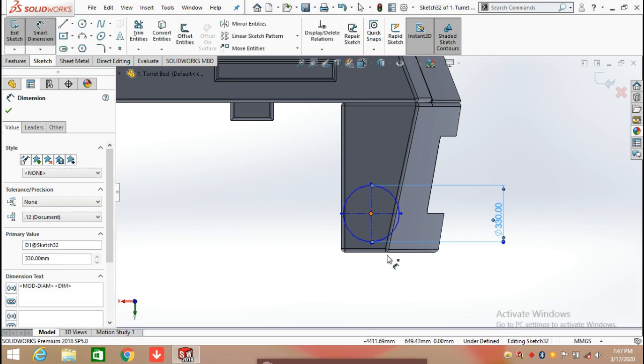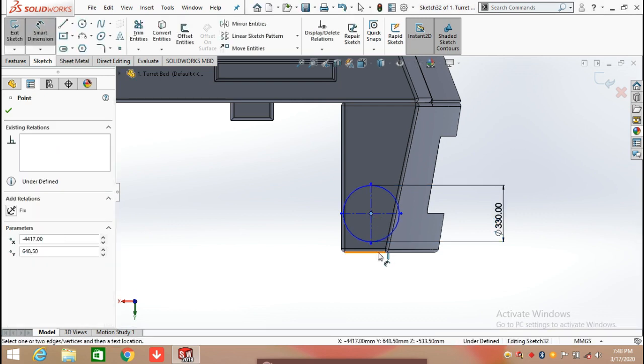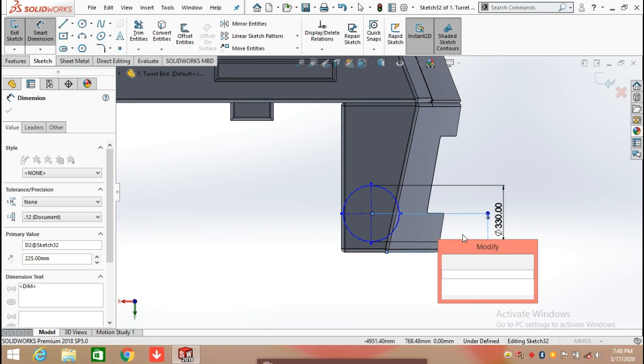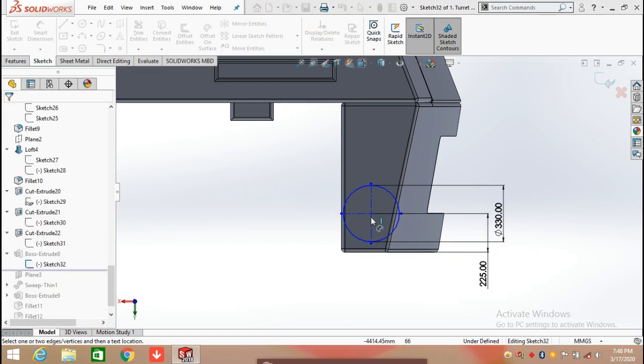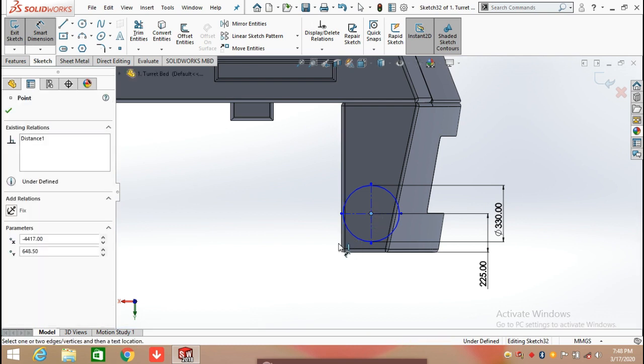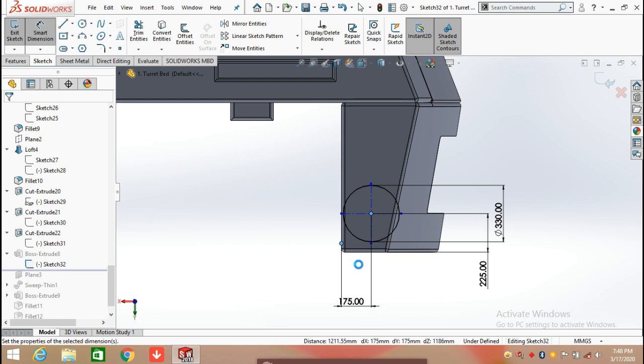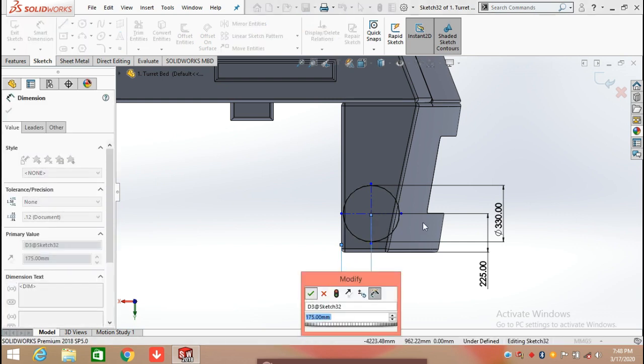Now defining its distance from the upper edge, so 225 mm, and the distance of the circle center from the outer edge, which is 175 mm. Click OK.